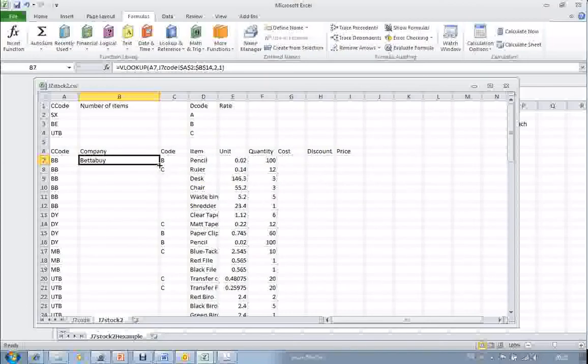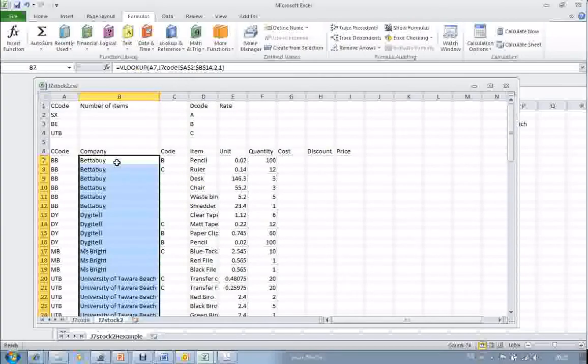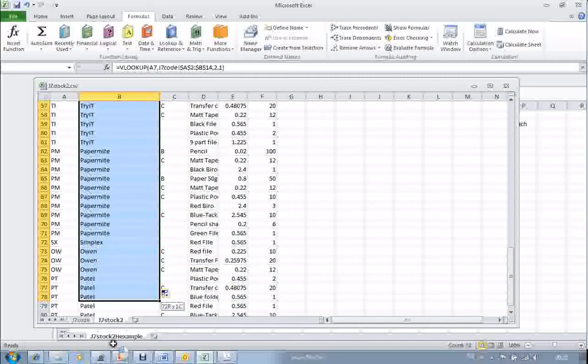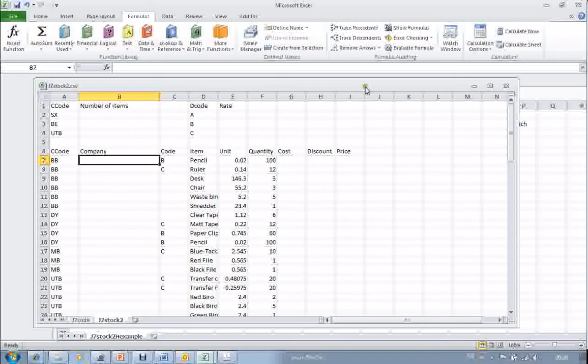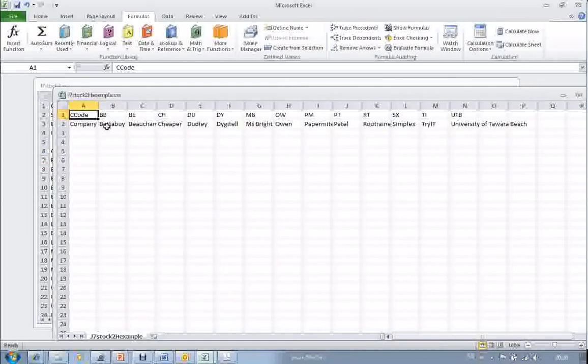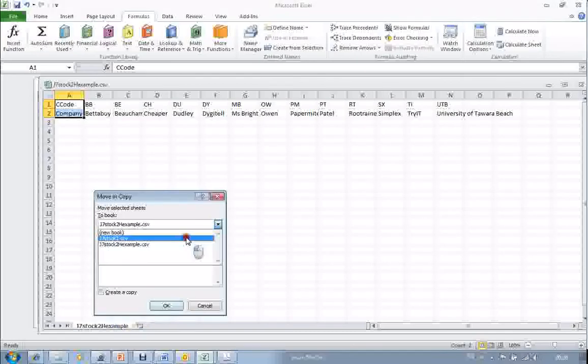Again, if I double click here, that will copy them answers down. So that's the VLOOKUP. Now the only difference, I'm going to delete them, sorry. The only difference with the HLOOKUP is if the data is not laid out vertically, it's laid out horizontally, then we need to set a different lookup. So for example, if your data was set out like this, with the codes along the horizontal, then we need to use the HLOOKUP.